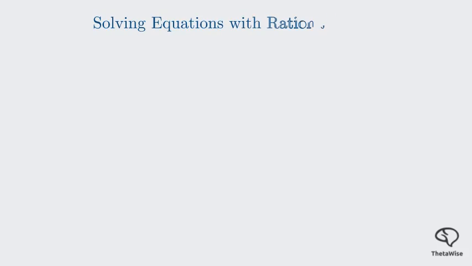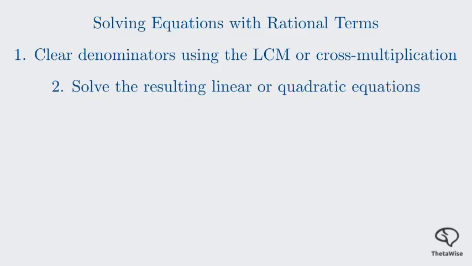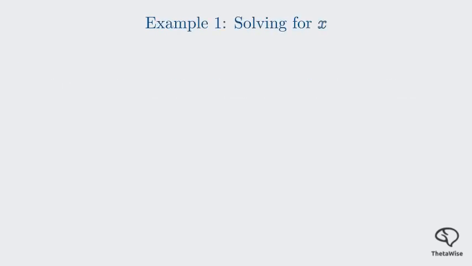Hello everyone. In this session, our goal is to master the techniques for solving equations that contain rational terms, essentially equations with fractions where the unknown is often in the denominator. By the end of this video, you will be able to, first, clear denominators using the least common multiple or cross multiplication, and second, solve the resulting linear or quadratic equations to find the value of x. These are classic IGCSE extended tier questions. So let's jump straight into our first example.